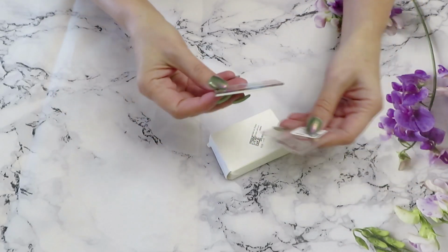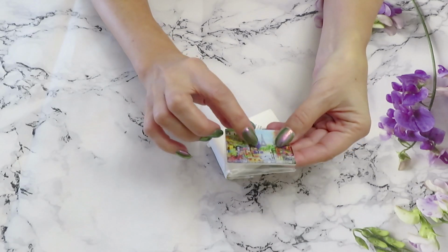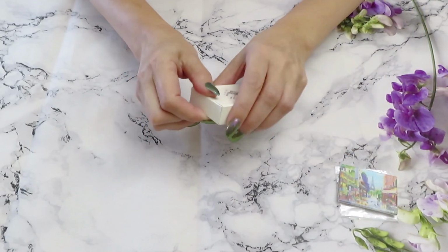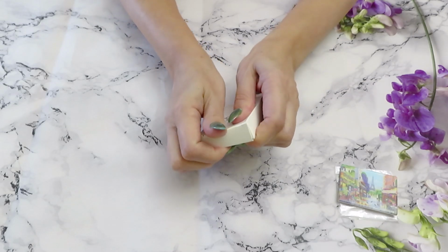So let's see, this is very beautiful, very beautiful. But to keep it for the cross stitch, I would say it needs a little bit stronger magnet. So let's see this one, next one. Come on, come on, come on.